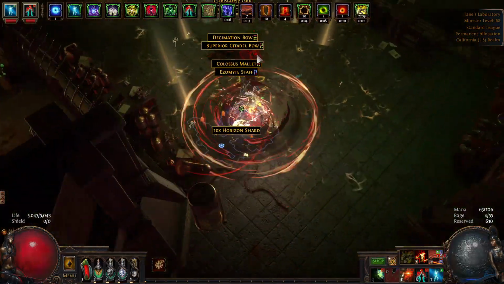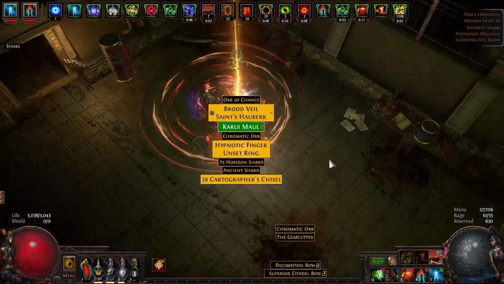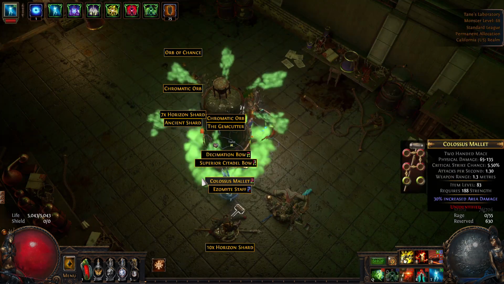First build was my Flicker Strike build, 3.22. The second build here is from Crucible League. This is with the Edzir's Disfavor Axe with the Crucible Tree.